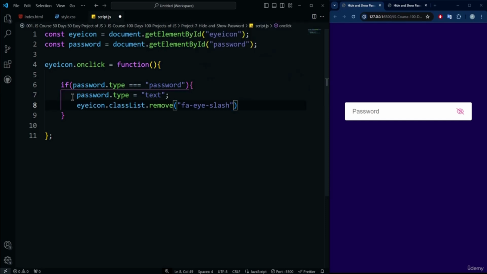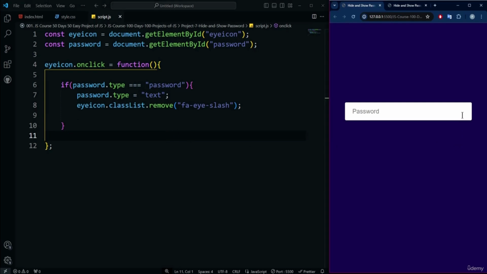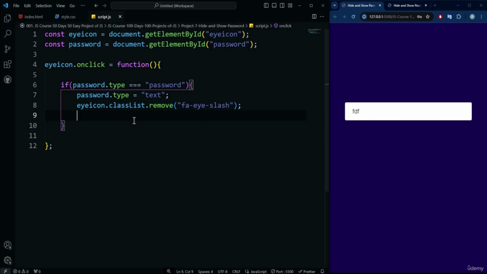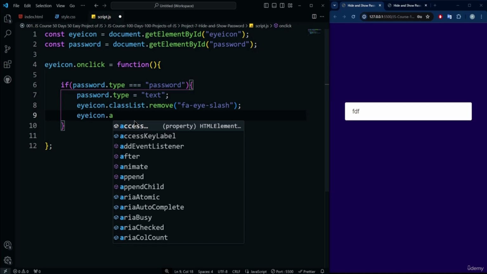I also need to add the icon. First I need to remove the slash one. If I save it and click it, you can see that particular icon is removed, and the type is now text, but we need to add a different icon, which is the eye icon. So I will be using the add function.